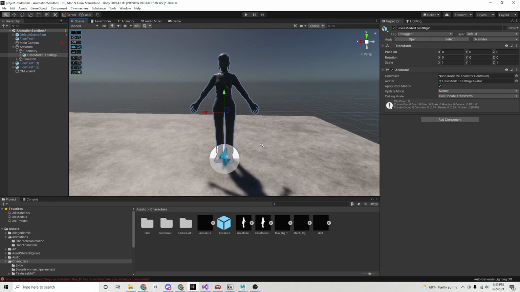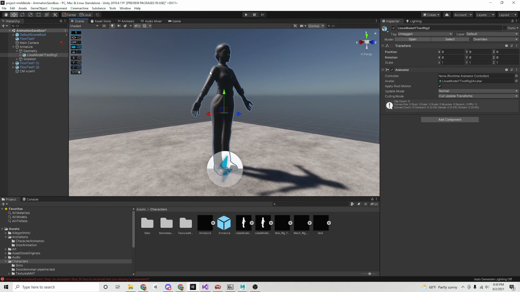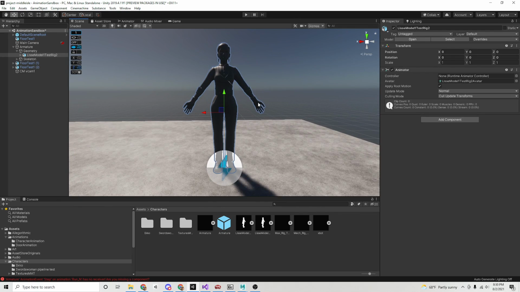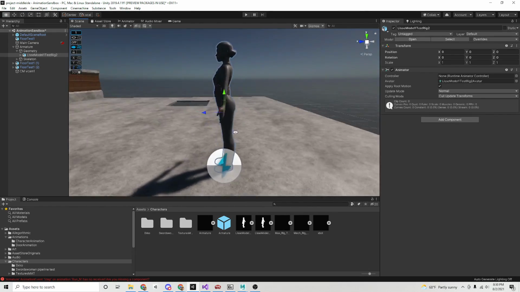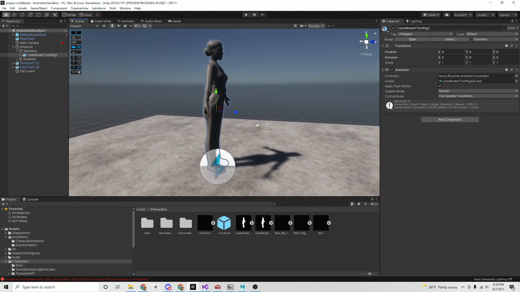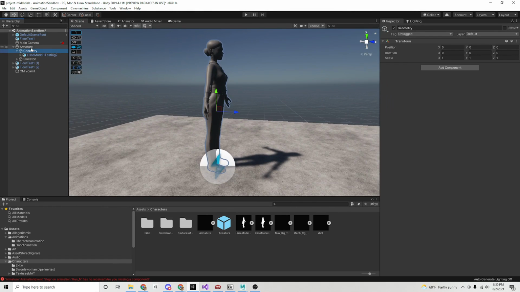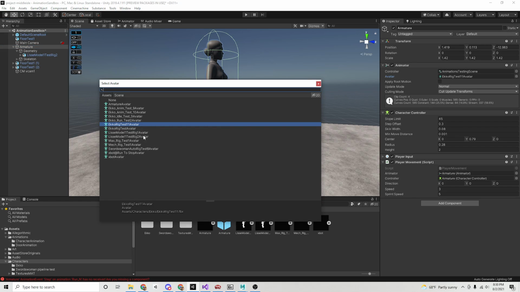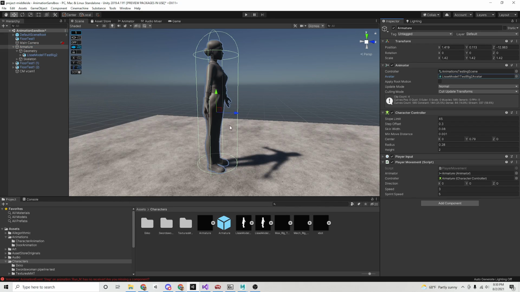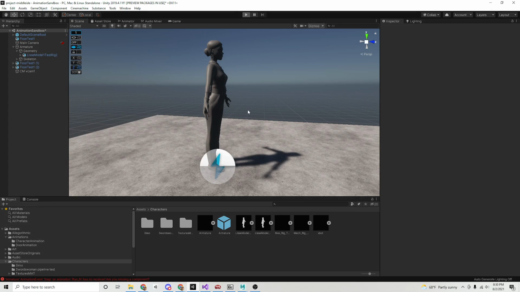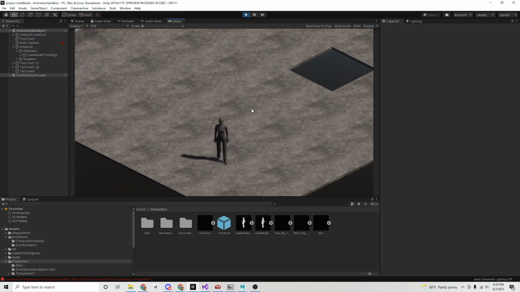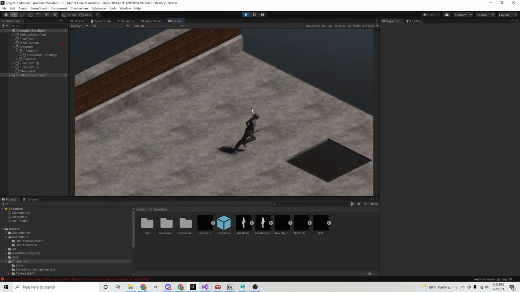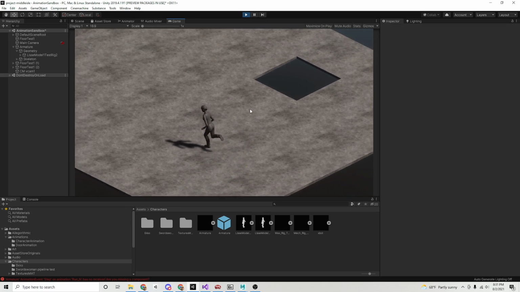Her hands are going to be a little weird because of the elbow and the arm thing, and also the hands are in the wrong position for my design that I gave to Tati. But she's in the engine, and then all I need to do is go to armature and change the avatar to Model 1 Test Rig 2 avatar. And then you can see, if I play, she's animated with all the correct animations, all working perfectly, except for those hands.